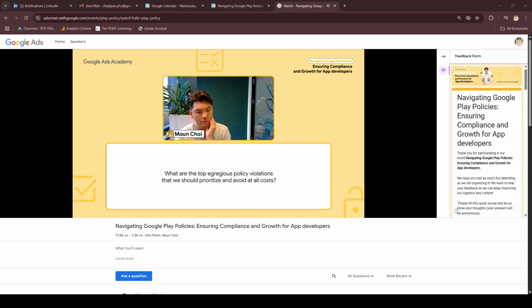What are the top egregious policy violations that we should prioritize and avoid at all costs? I think I talked about a few things, right? That constitutes as high quality apps. Broken functionality, and all these ads policy violations, anything that has to do with ads, right?